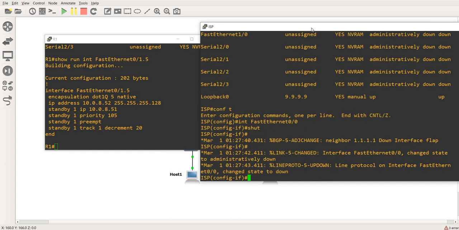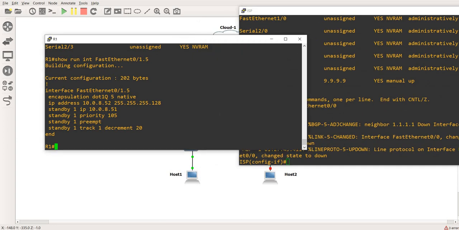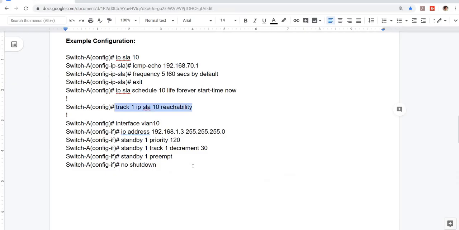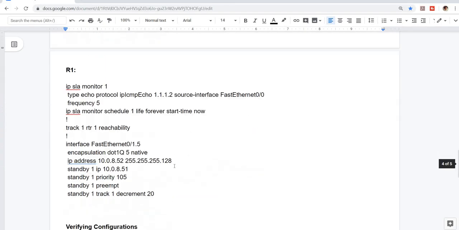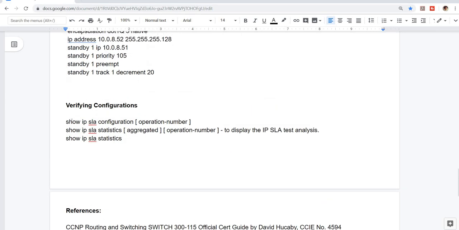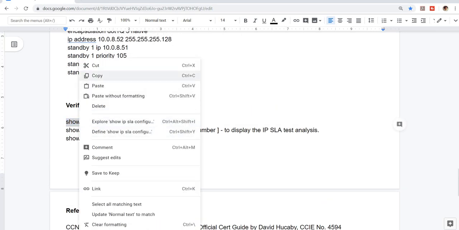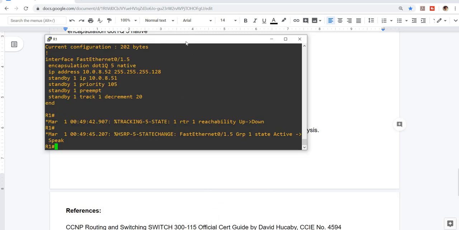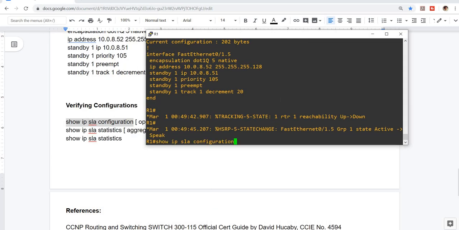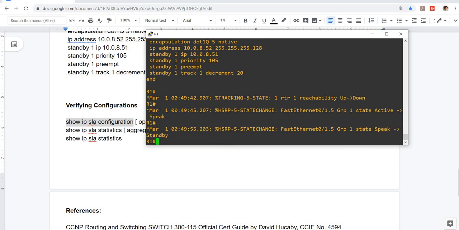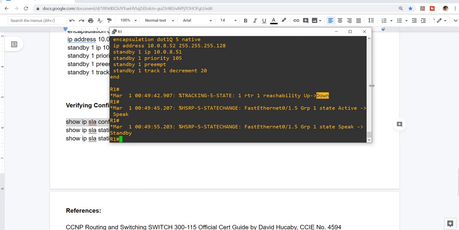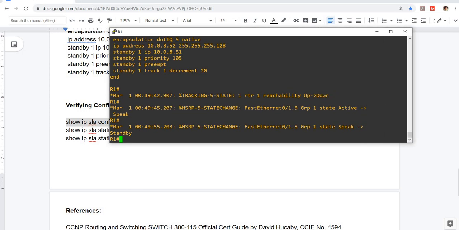I actually forgot to do these commands, we can do this later, but you see that it says tracking state, RTR 1 reachability up to down. So it went down after 5 seconds.